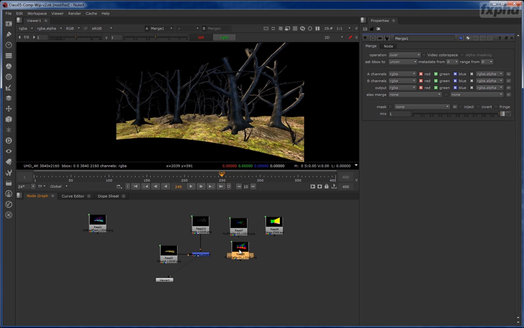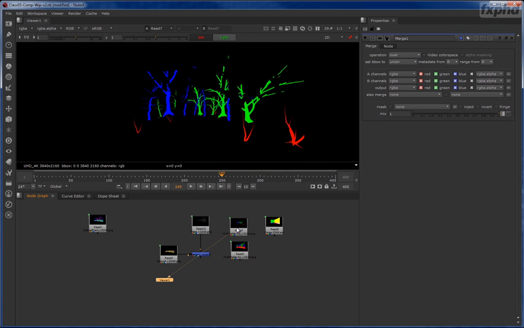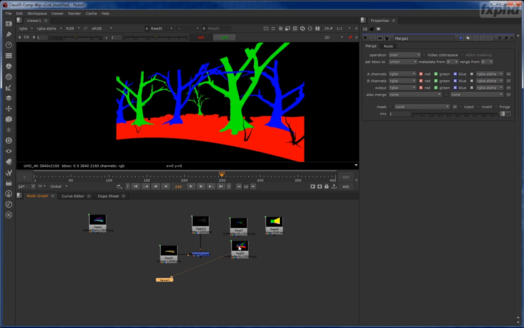Then we have our multi-mat passes, which allow us to select the far trees, the twigs, the mid trees, and then this other multi-mat pass, which allows us to select the foreground trees, the midground trees, and the ground, all separately. So those are all for selection sets.